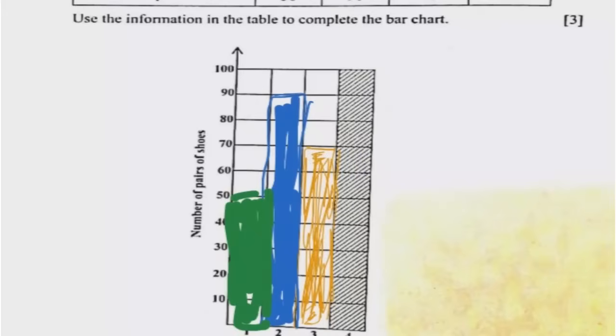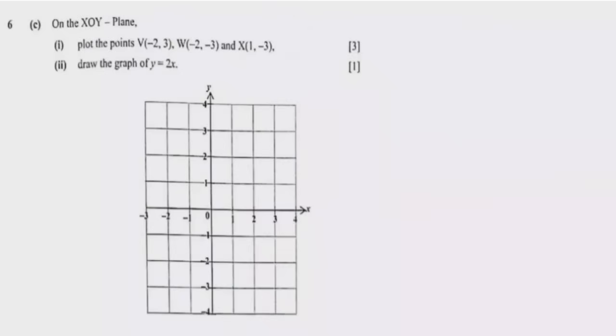Okay, so basically that's how you solve it. You need to be very sure that you are shading the entire box, and you are following the lines. The best thing you can do is get a ruler, mark the lines, and then shade. It's okay to shade with a pencil, just shade darker, like the way I'm shading here. As long as it is vivid enough, as long as the marker can see your shading, it's okay. Come to question 6c, which is as follows.